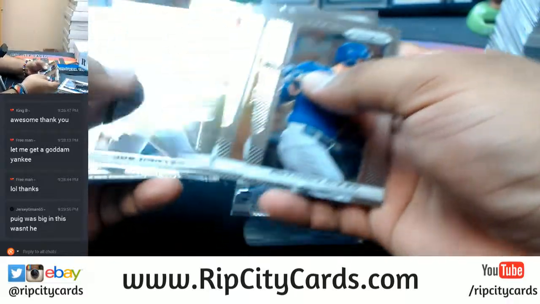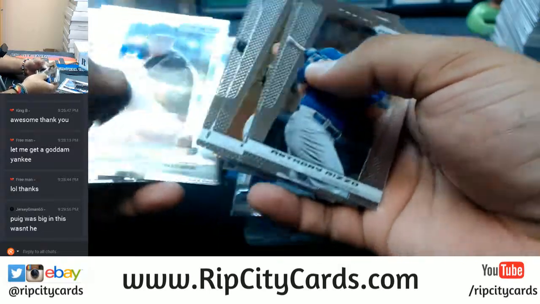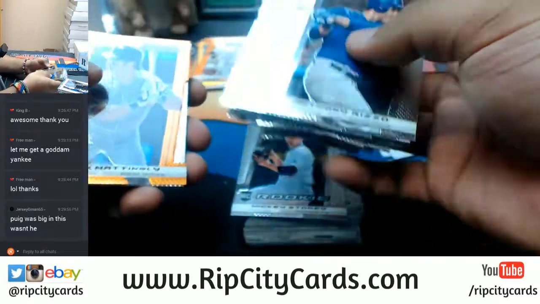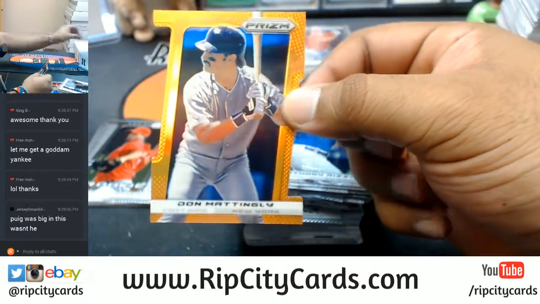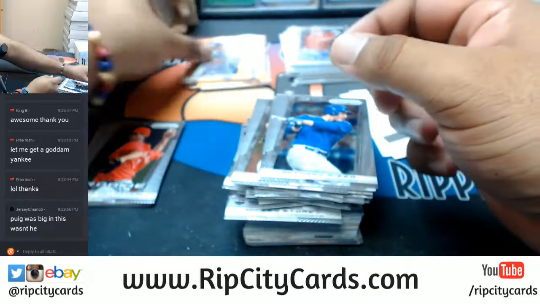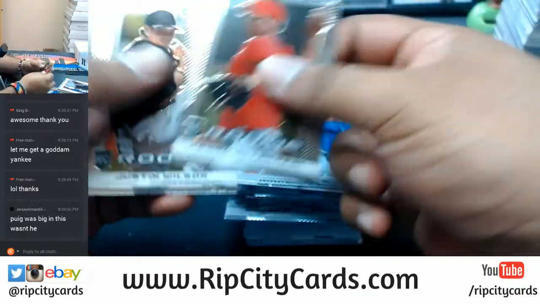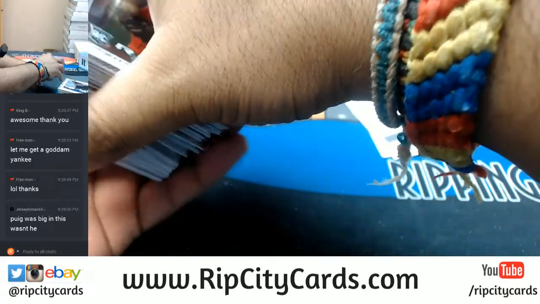Let's see if we can get some color up in this thing. I see some orange back there. What that is, it is Don Mattingly of the Yankees with the die cut. That's the case hit right there. And that is it for Prizm Baseball.